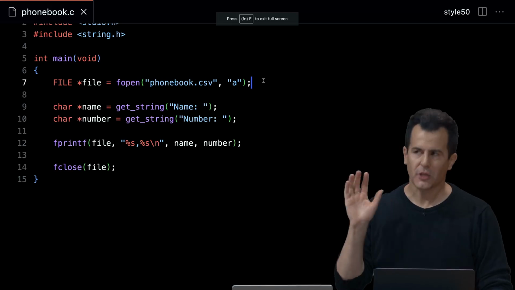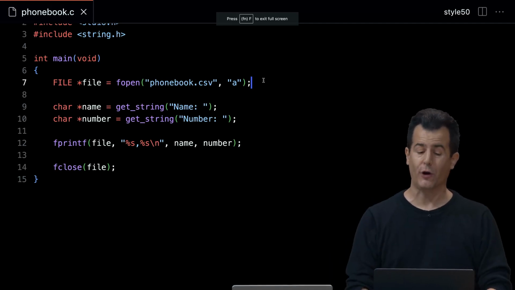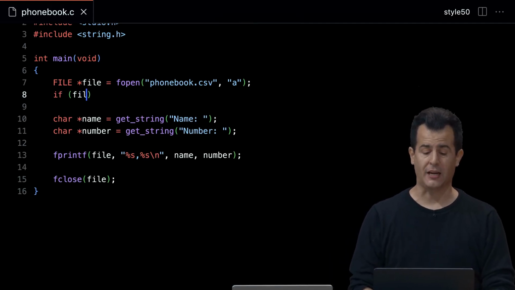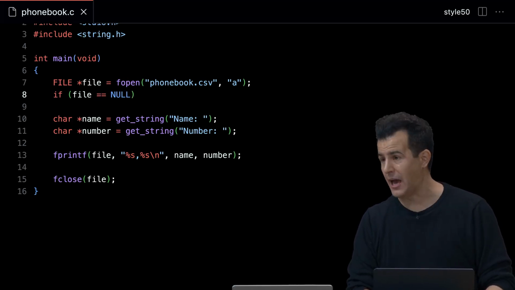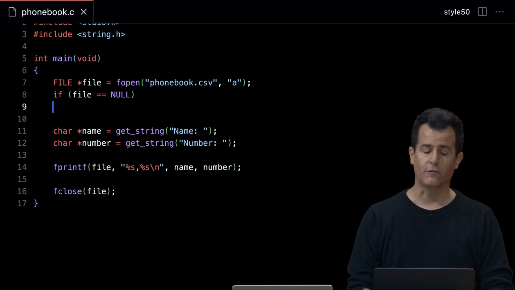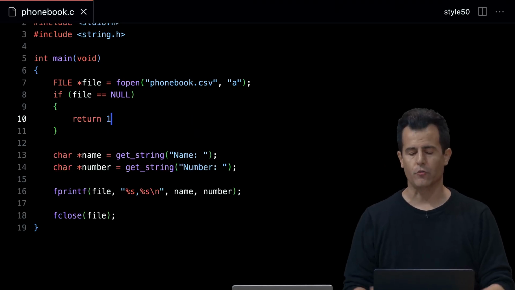But let me do one other thing when it comes to copying files now, whereby besides making a phone book, whereby I clearly have the ability now to save strings in files. And actually, just for good measure, let me hammer home the point that anytime we're dealing with pointers now, something could go wrong. And if you read the documentation for fopen, we should also check that file could be null. Maybe the file's not found, or something's not working on the server. And so, you know what, just to be safe, we should return one there.